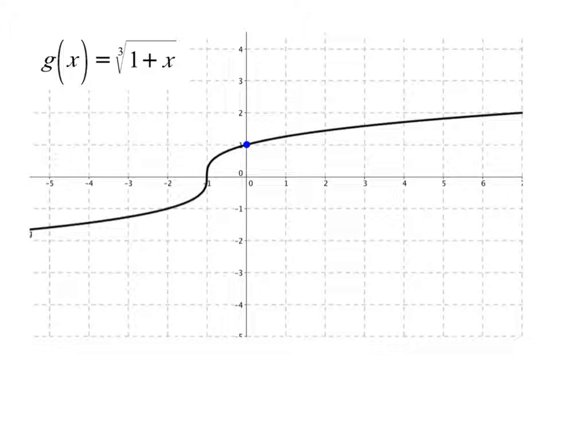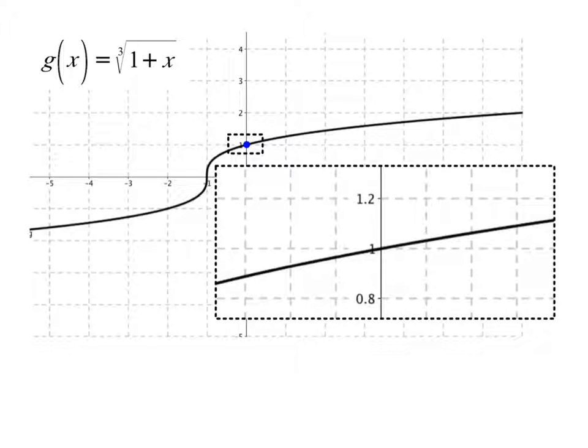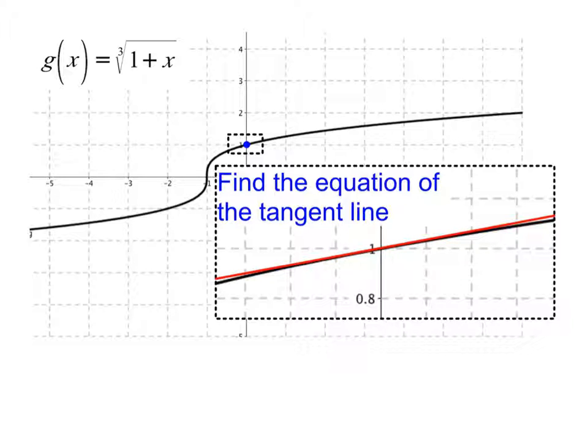Now the method can work because we're going to be looking at what happens when we get really close to that point. Notice if I zoom in on that section of the graph, it almost looks like a line, right? So if I want to know, for instance, what this value here is, I might as well just figure out the value on the line that goes through there, and that's going to be really, really close. So the first step of this linearization process is we find the equation of the tangent line at that point.